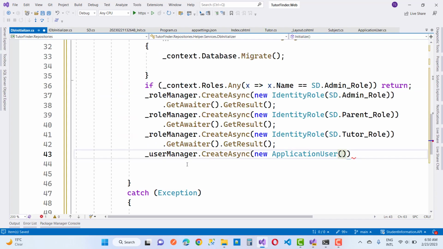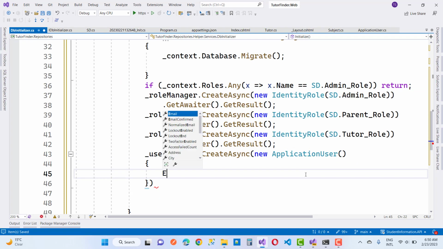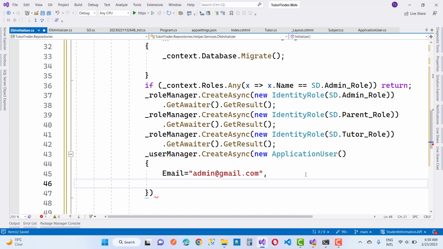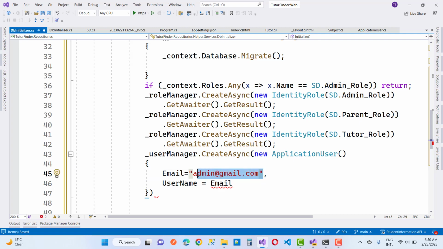So in the DbInitializer class, here we have, okay, email is required, that is admin@gmail.com, and username is the email. You can take it here, the same thing. So just copy that and paste it here.